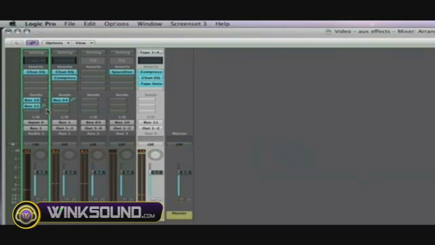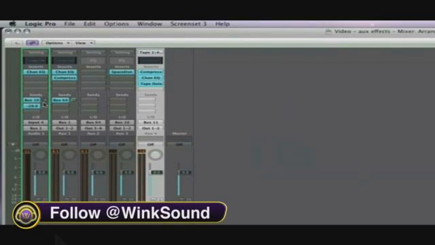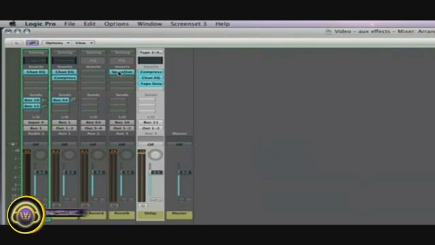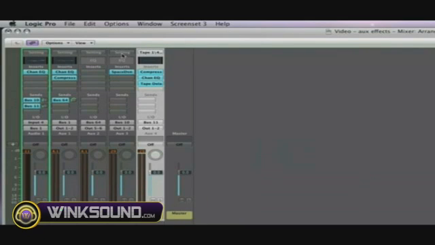Test. Alright, now let's put a little bit of delay and a little bit of reverb on and hear them together. Test. So I would recommend experimenting a couple different ways. First by inserting your own plugins and using your settings, and then also try out the channel strip settings up here, because they're really useful and really quick.